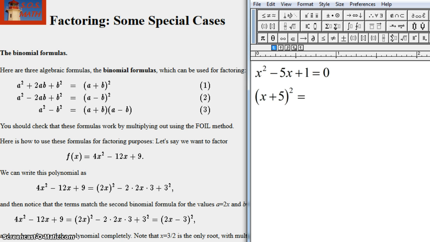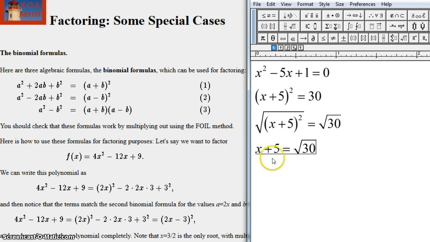So what if I told you x plus 5 squared was equal to 30? Well, this is really easy to solve. Let's take the square root of both sides. On the left-hand side, that square term goes away, so you're just left with x plus 5, and that equals the square root of 30. Now you have that linear equation, x plus 5 equals root 30. I know it doesn't look pretty, but you could punch this into a calculator and get a decimal. So now you just have x equals negative 5 plus the square root of 30. And there, you solve for x.